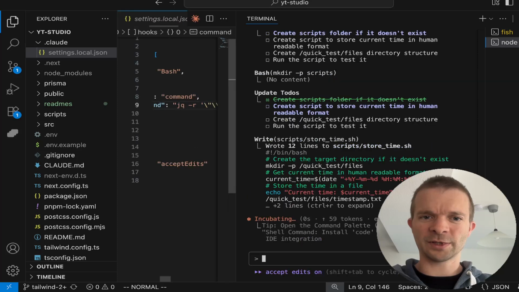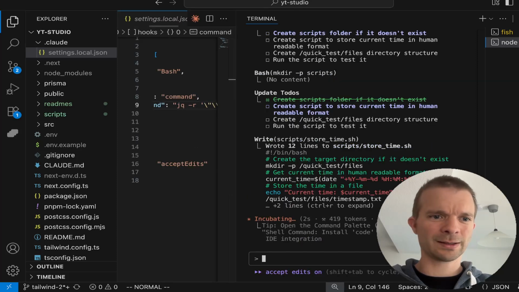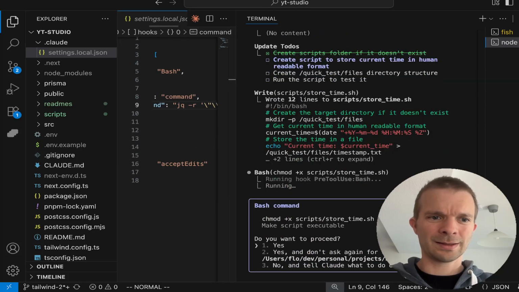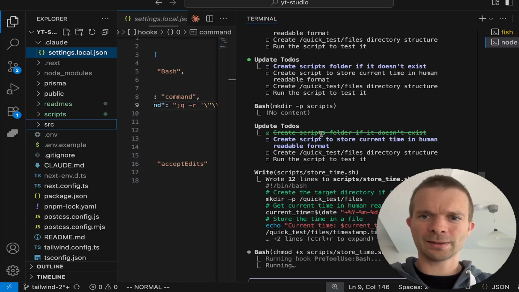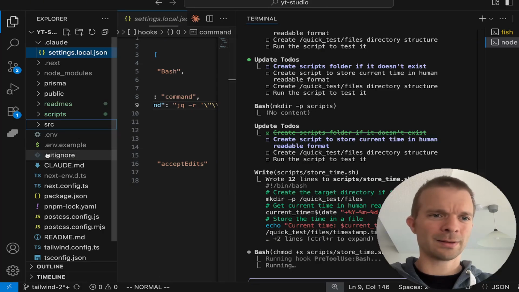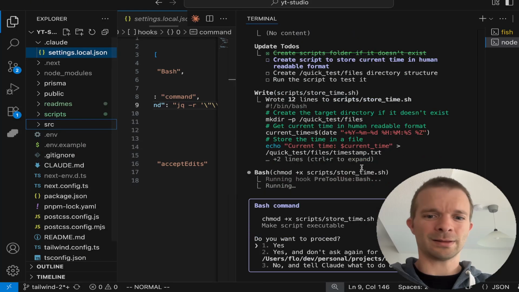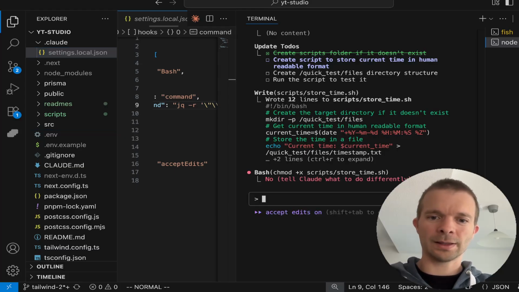Yeah, just do it. So we have scripts, and where's this folder now actually, which was created? It did not create it here. Oh. No.